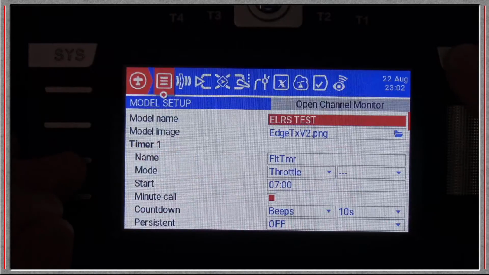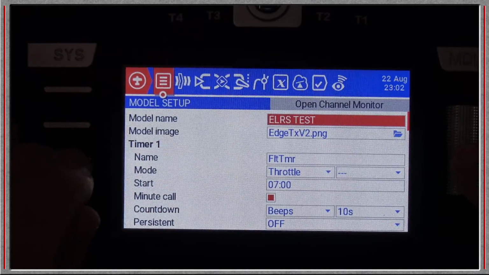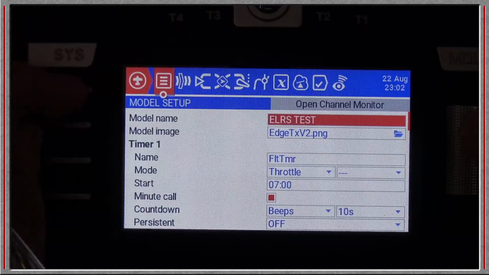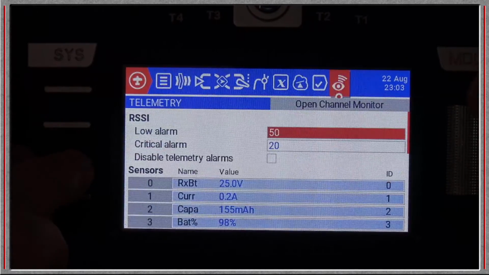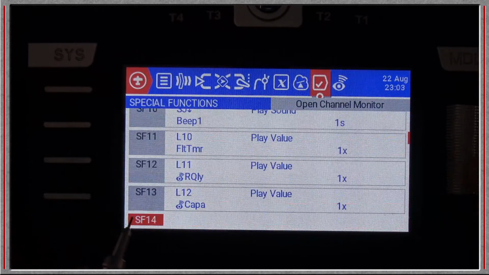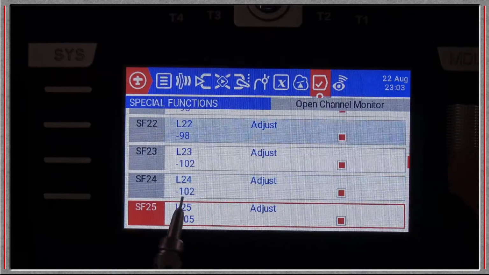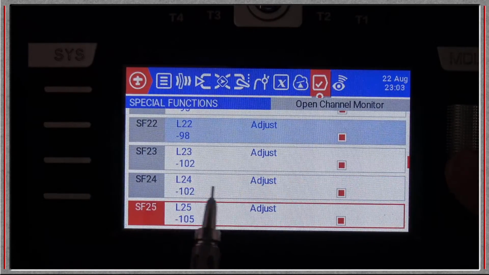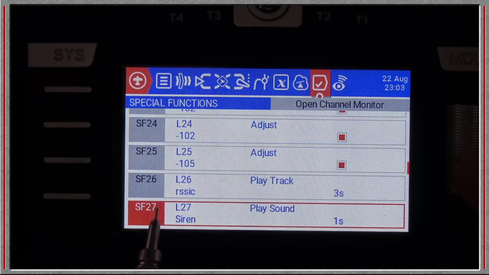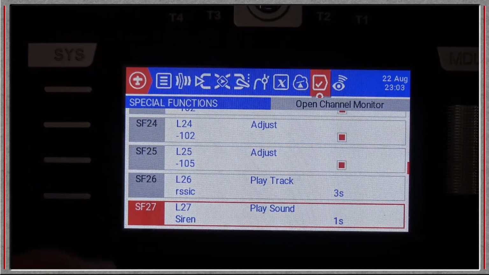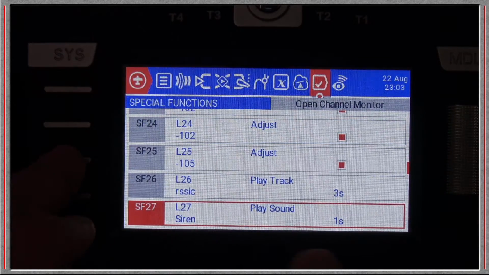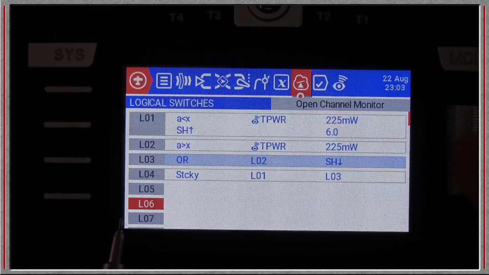So I'll click on model, and we'll go back into the special functions and let you see. I'm stuck. Why am I stuck? There we go. Okay, so we'll go back into the special functions, we'll let you see what happens. So we make the adjustment, right? All we're doing is using these special functions to adjust our global variable. And then we're back to logical 26 and 27. So let's go back and look at 26 and 27.